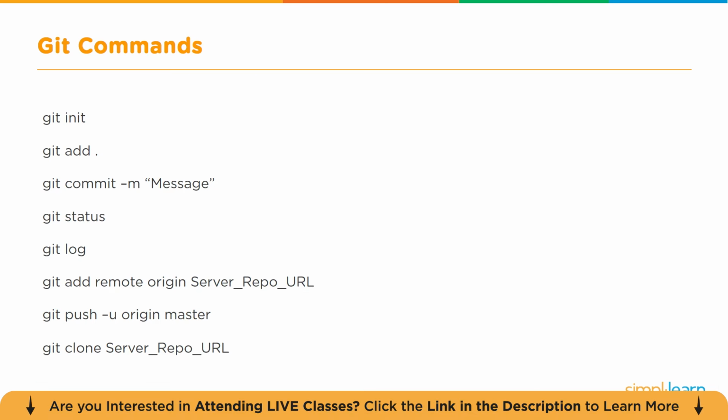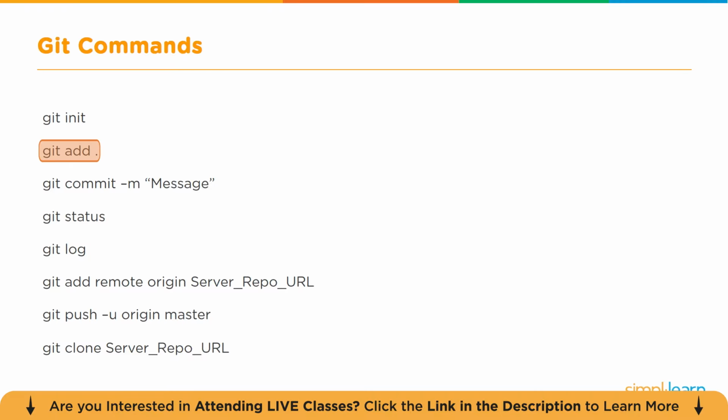A quick recap of all the Git commands that we ran till now. Git init is used to initialize a repository. So if you're creating a local repository, you can get into any folder which is not a Git repository and run this command. Whenever you run this command, a magical folder by name .git gets created in the folder, and from that time onwards, Git will start tracking any changes that happen to that particular folder. It also creates a new repository and a branch. By default, the branch that is created is called the master branch.